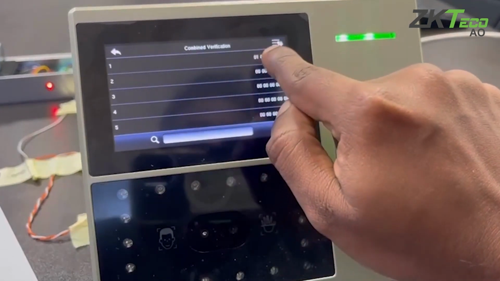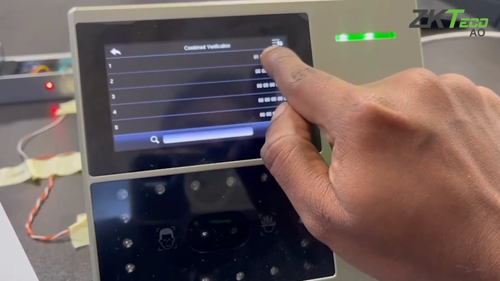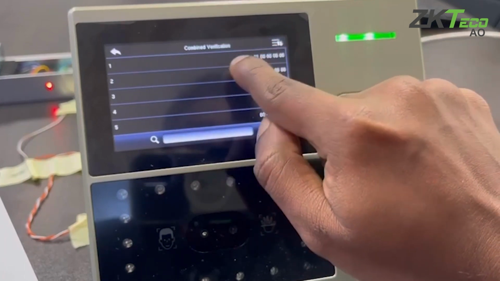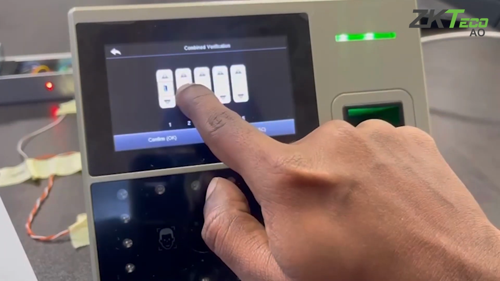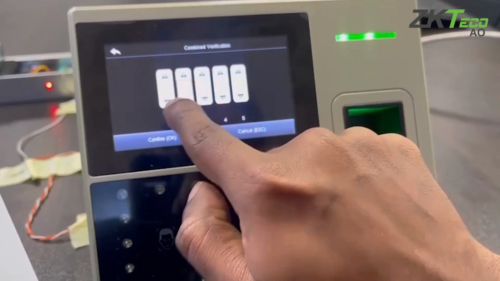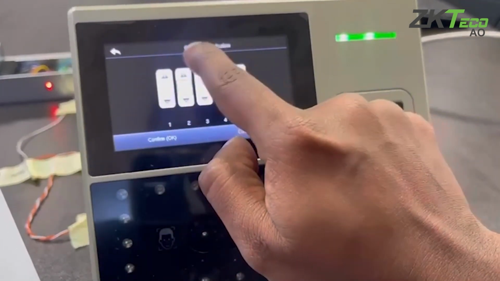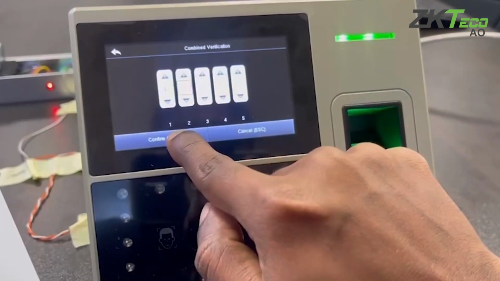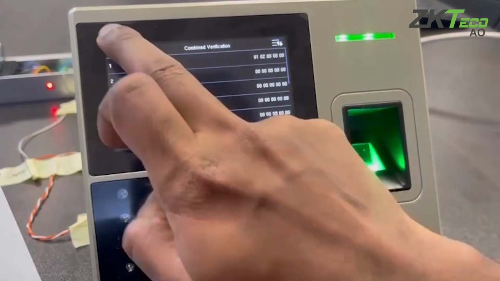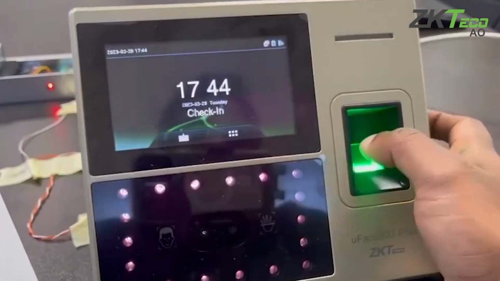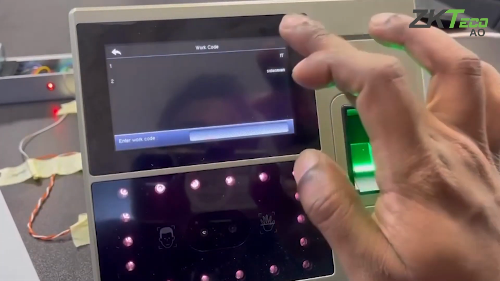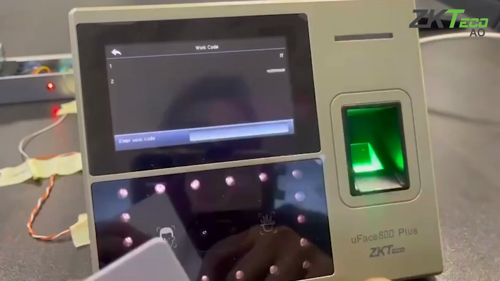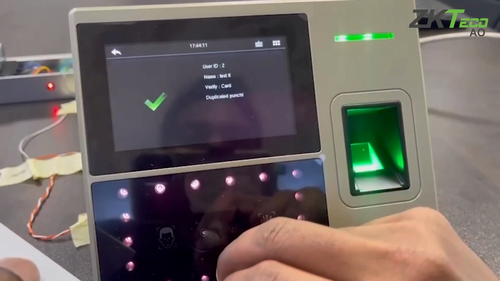So with multiple combined verification, like from 2 people's verification the door opens. This technique also we can use, like we can enter here like 2. So this asks for the second verification.